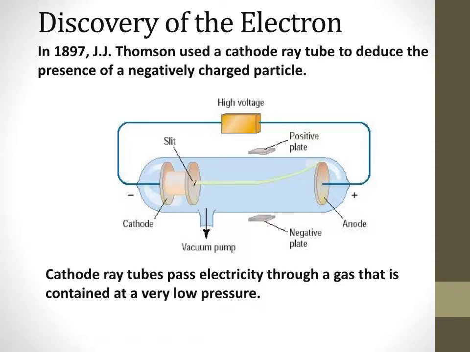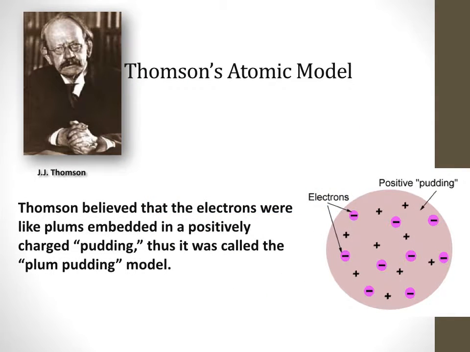So the cathode ray tube passes electricity, and there is a gas inside at low pressure. Okay, so Thomson postulated that this ray was composed of negatively charged particles that was considered to be the electron. He went on to say that we knew that there was some type of atom, and we knew that the atom was made up of particles, but they weren't quite sure what it looked like. And Thomson came up with the plum pudding model, which is basically that the electrons were sprinkled all around positively charged pudding.